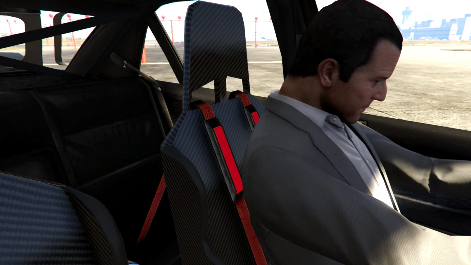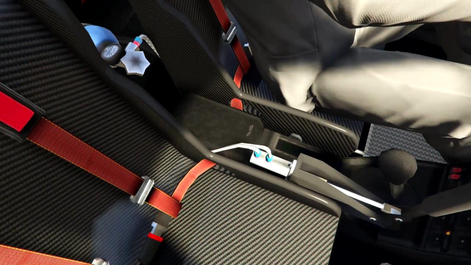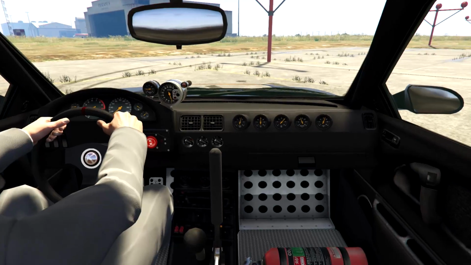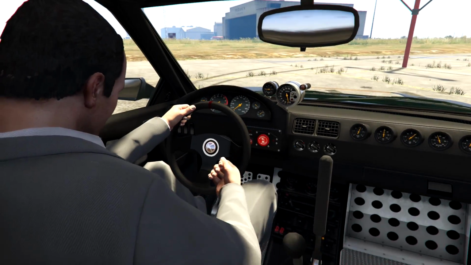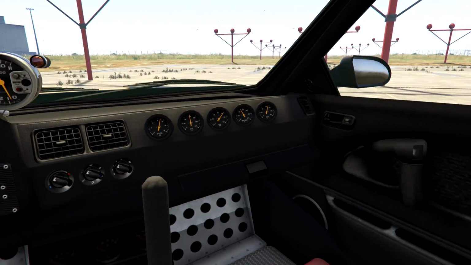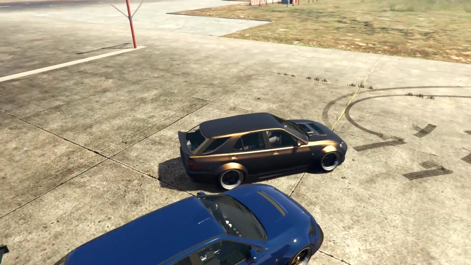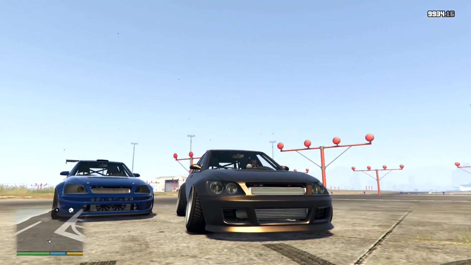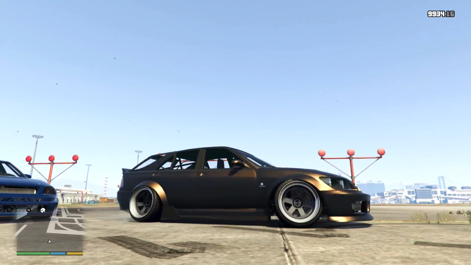Sadly, we don't really have any better options for bucket seats, so I always normally go for these ones because they just look cleaner. And then we've got a rather simple looking modified dashboard with a simple steering wheel, simple looking dials and all that sort of stuff going on. And there is our second finished build. Of course, there are stats as well. I'm sure you guys can notice.